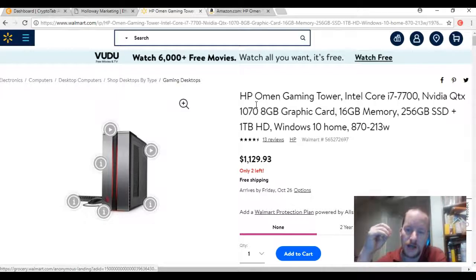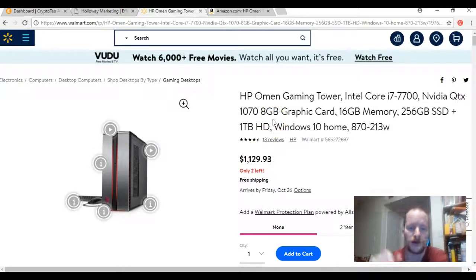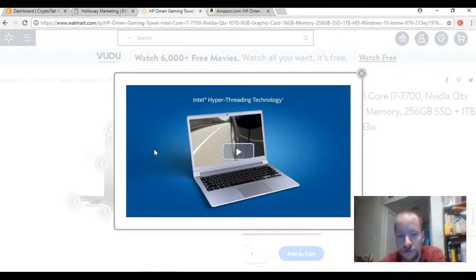Now at my Walmart, they have this. I had to look it up, and they have this Omen gaming tower here. But at my Walmart they have it for clearance. So we only have two left, but it's marked down at my store. It's a little bit cheaper than what they have online, but it's the same thing here. It's a gaming console, and particularly this is used for gaming, but let's just zoom this around. Let's see a little bit about the specs here. I'm just showing you the desktop version, and I'm going to show you the laptop version as well.